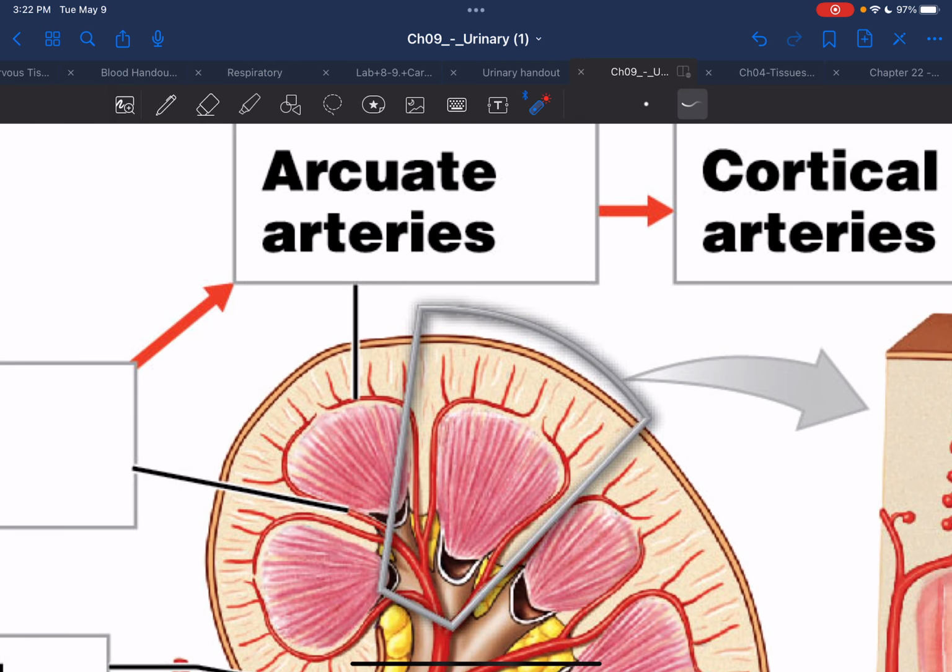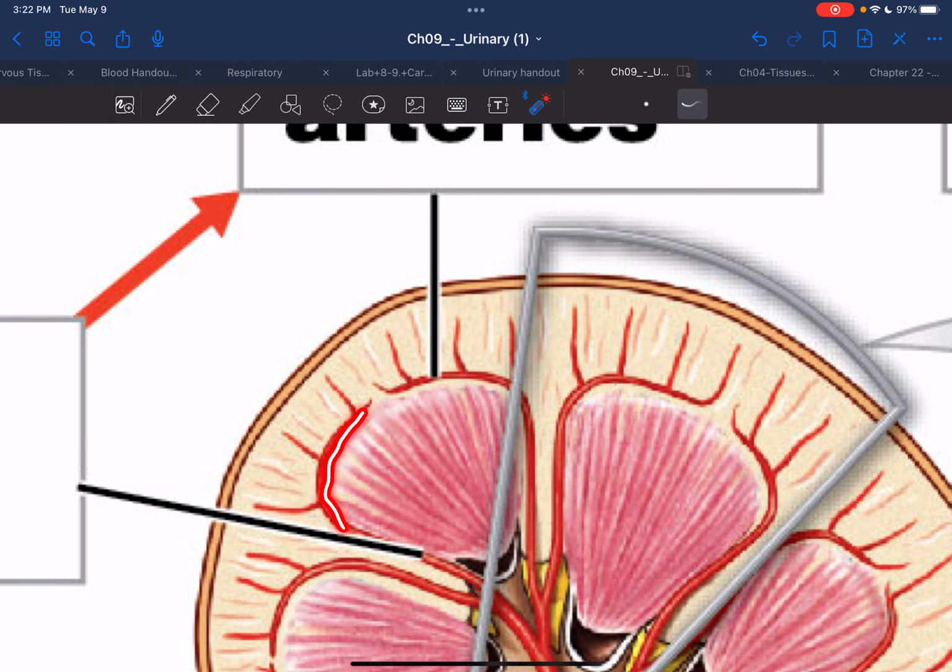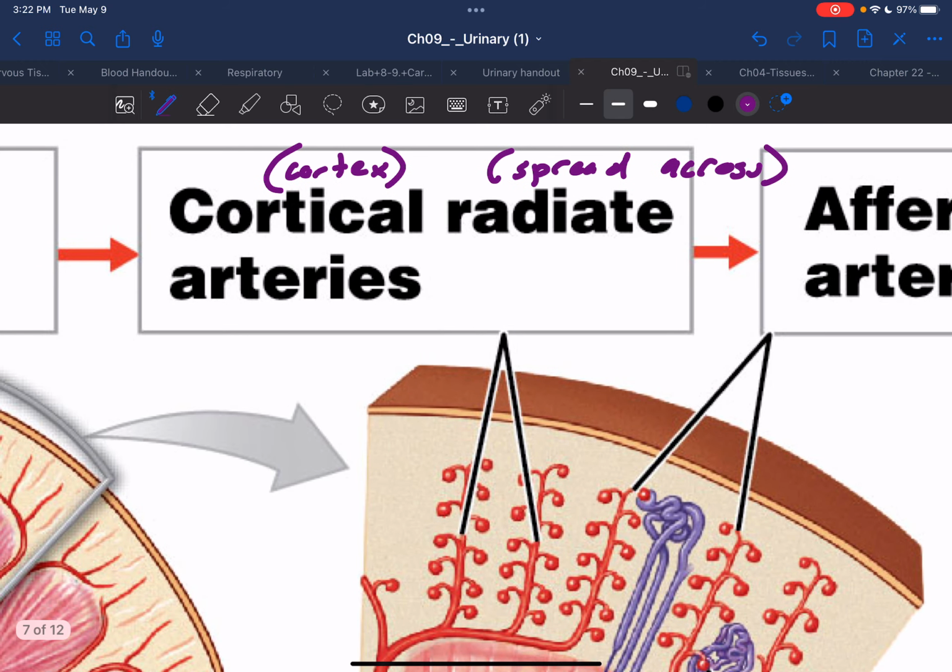Then we have our arcuate arteries. If we look at our pyramids, they wrap around, and once they're on that horizontal segment, then they become our arcuate arteries. This next word, cortical radiate arteries. This is going to be all the ones that go to the cortex, cortical, right? You have to log that term away, cortical. It means in the cortex. Radiate means to spread across. I'm going to put spread across because I don't think that's the perfect translation. But otherwise, cortex and spread across, and that's it.